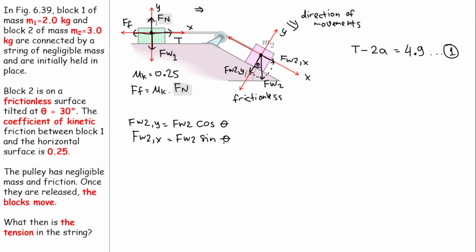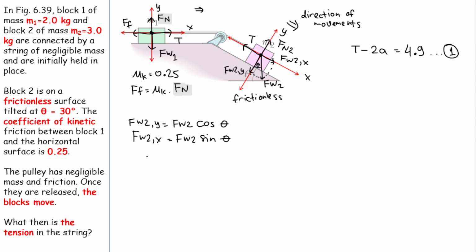Good. And what other force works here? I will have the normal force going there, so we'll have Fn, but this time Fn number 2. And then this rod here is pulling this up, right? So we will have T here. Okay, T. But because this is frictionless, we only care about the x direction, right? Because the normal force is multiplied by the coefficient of friction, but we have frictionless here. So on the y-axis, we don't need to care about that.